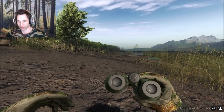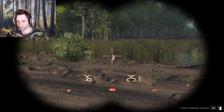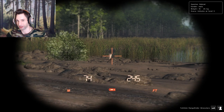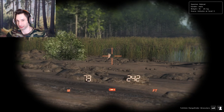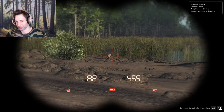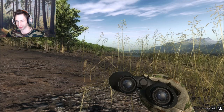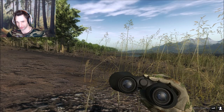So let's get on this bobcat now and see if we can't spot him out here. This bobcat looks pretty big too. And it looks like he's starting to come this direction. 10 to 25 kg, so that is definitely going to be a 9 plus potential bobcat. So we got to get ready on him. He's about 72 meters out right now. Don't want him to come too close because, like I said, he's a little bit spooked.